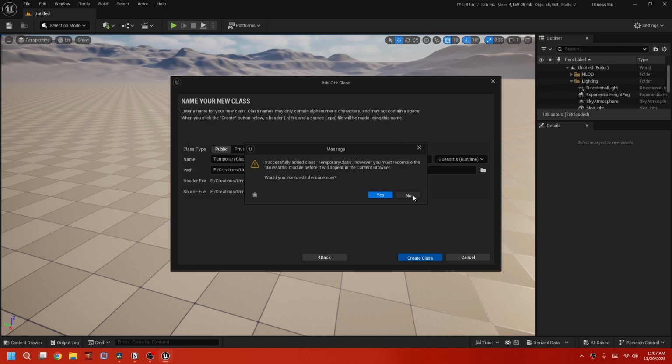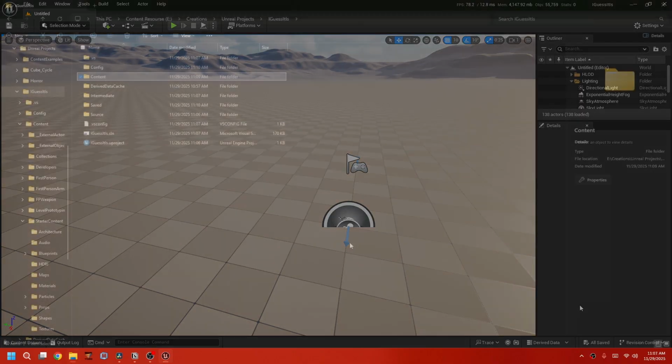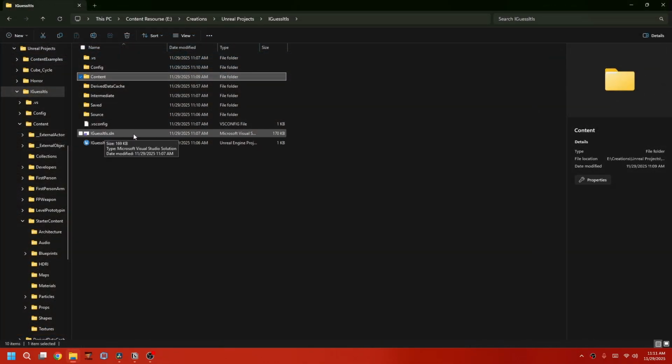We're going to say no, because we don't want to edit the temporary C++ code, right? Now close the Unreal Engine and open up where you saved the project files. Wherever you saved your project, just open up that folder and let's build the project from its IDE.